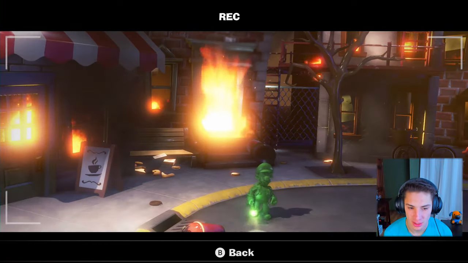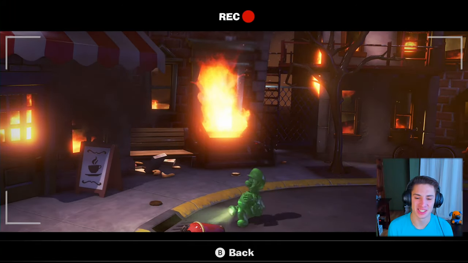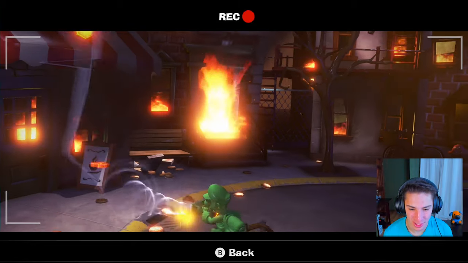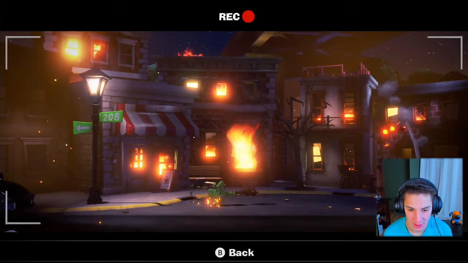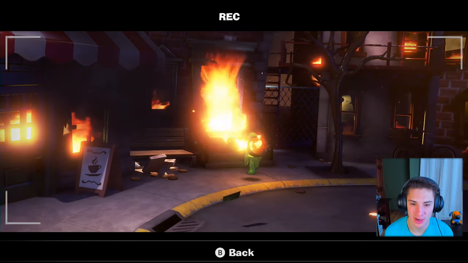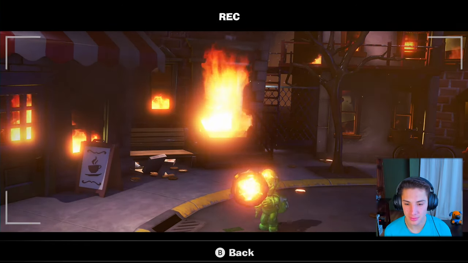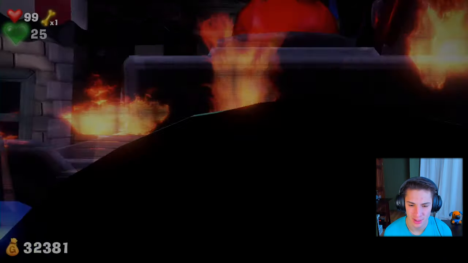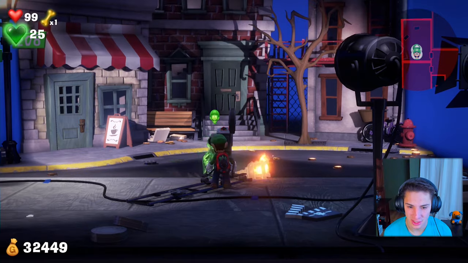Where's my torch at? I like how Luigi just does it without saying anything. I think it's hilarious. There you go. Drop all these coins for me. Let's get it. All right, there we go. We can finally grab ourselves this torch right here, light it on fire, and now we can start making our way back to the... What room is it? I don't even know what that room is, but the first room that we were in, we're going to hit back here, and we're going to drop this.